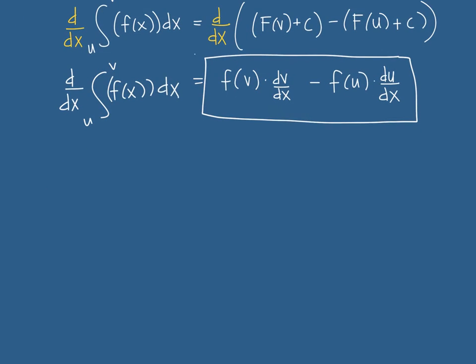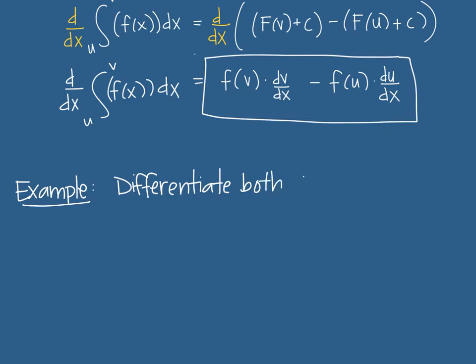All right, so let's practice. Differentiate both sides. So pretty soon in this chapter we're going to be doing both. Differentiate both sides, integrate both sides. We'll be doing it all. We got to go forwards, we got to be able to go backwards. All right, so here's example A.